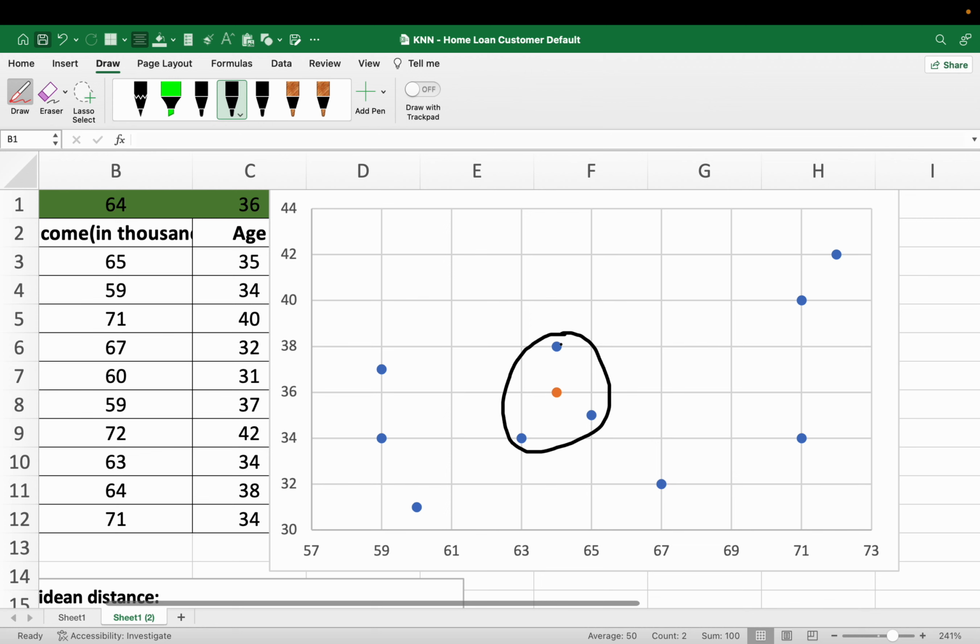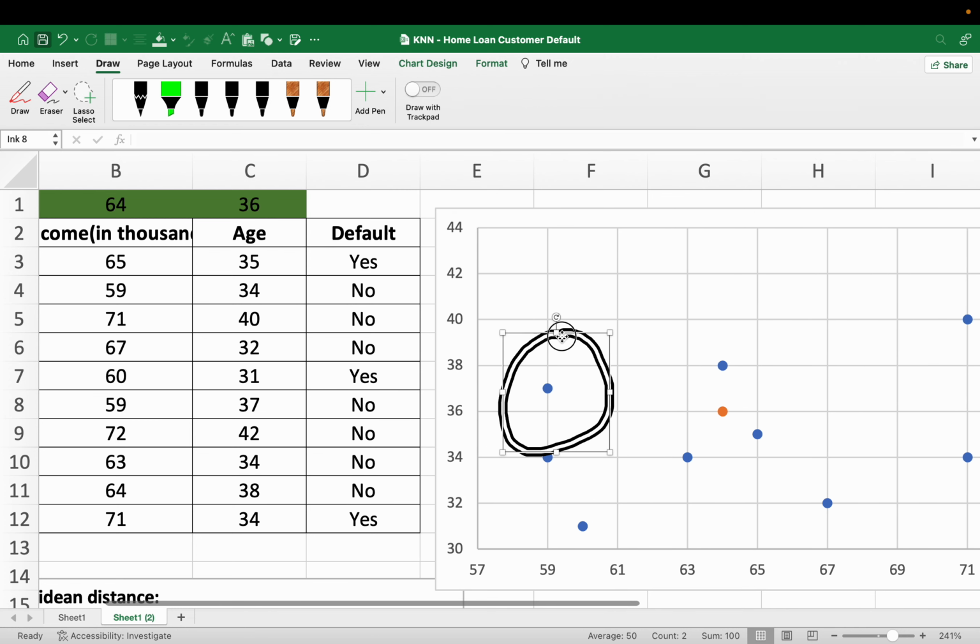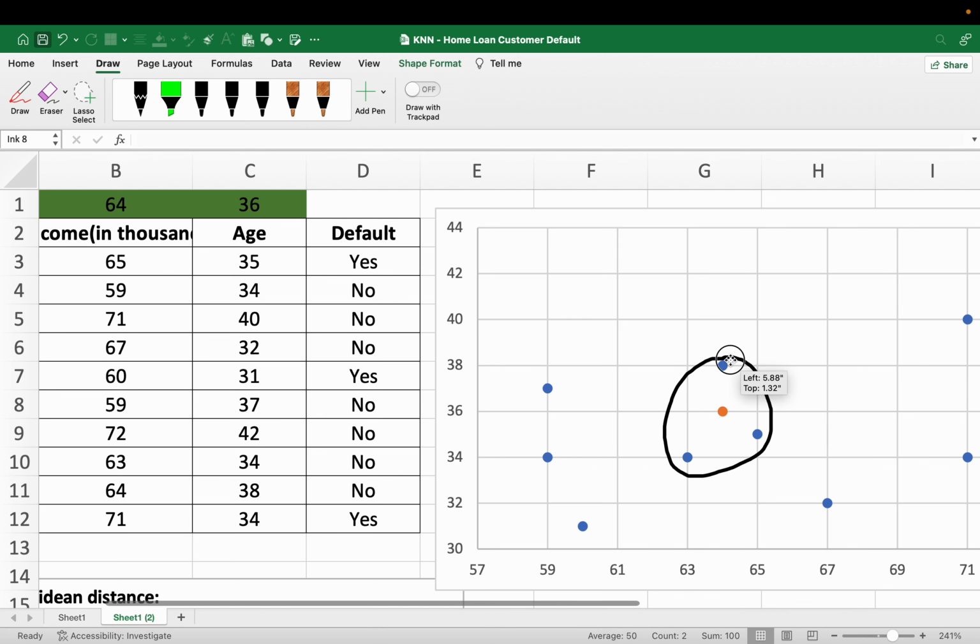So for instance, I am curious to know what happened in this case, and we can have a quick overview of it. Let's say this data point: as you can see, in this case the salary was 65,000.